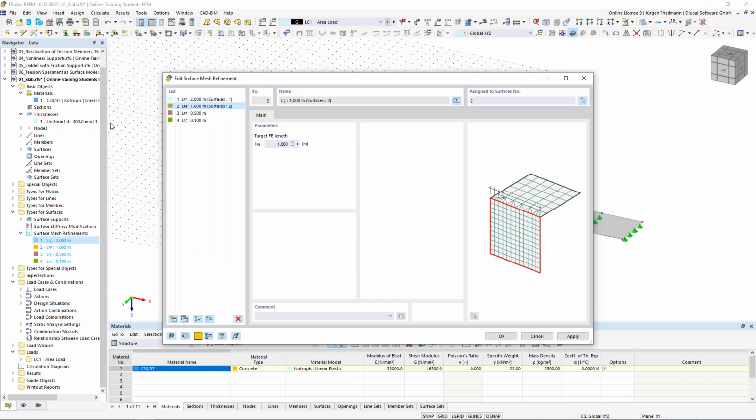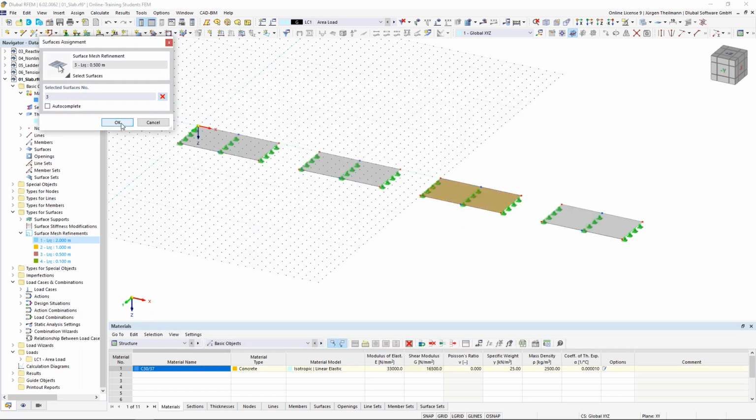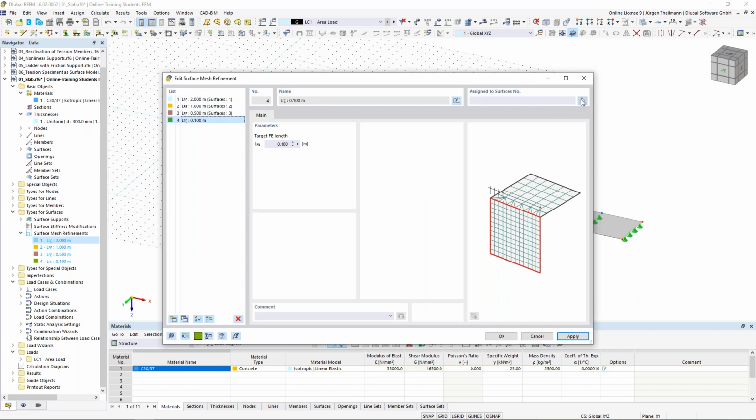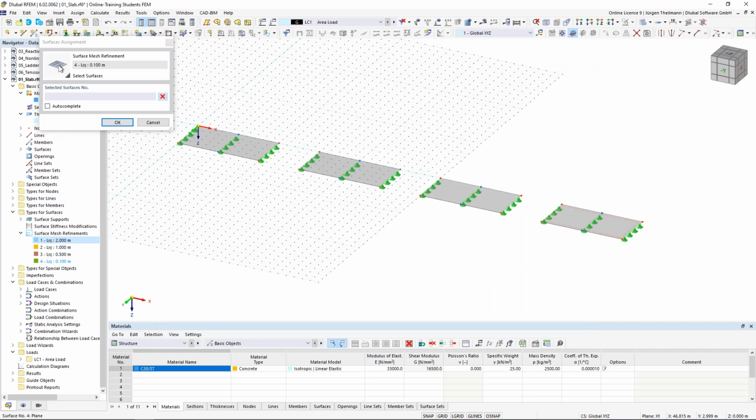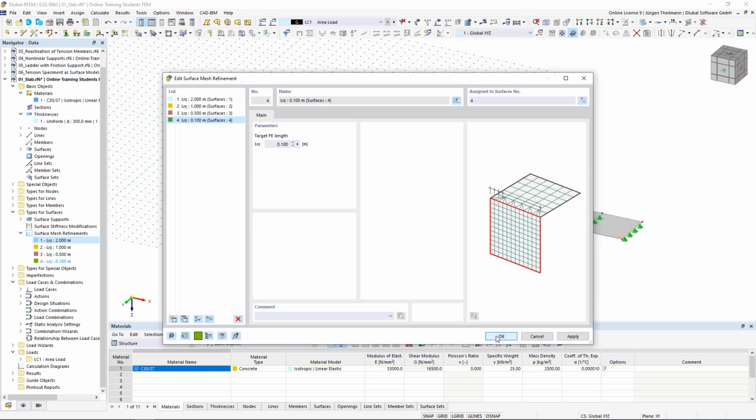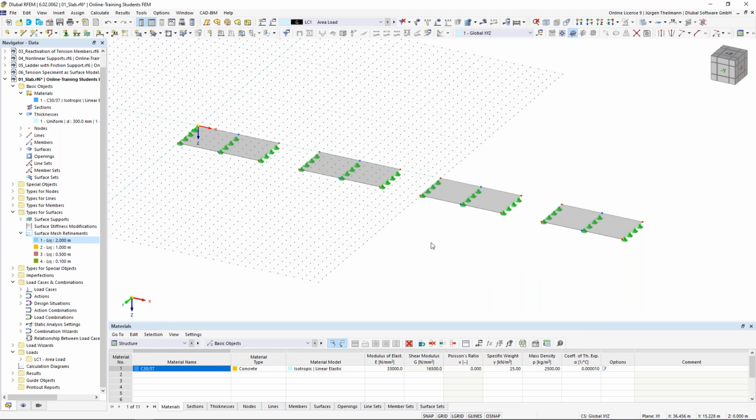Refinement number 2 is for surface number 2. Refinement number 3 for surface number 3. And you can already see that for every mesh refinement, there's the surface number I have assigned it to. When I go to apply, you can see in the navigator that these mesh refinements with assigned surfaces now have turned black. So I now just assign my 4th mesh refinement to the 4th surface here and click on OK to leave the dialog.